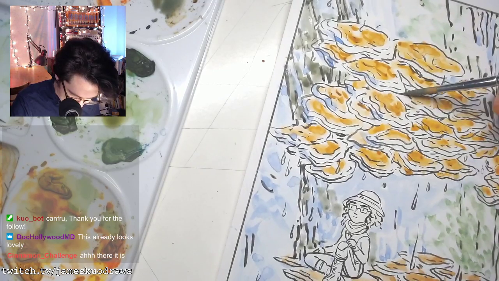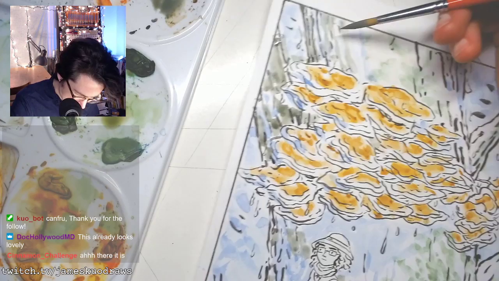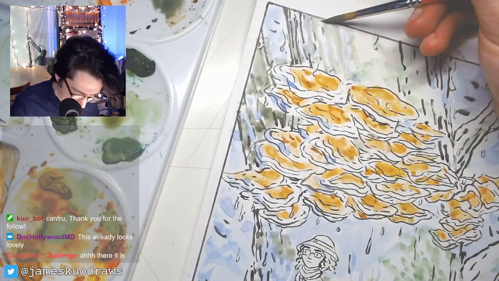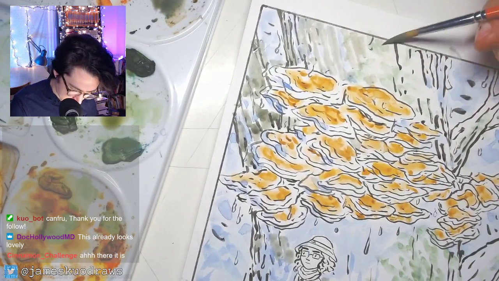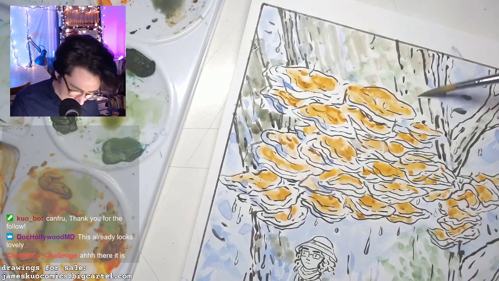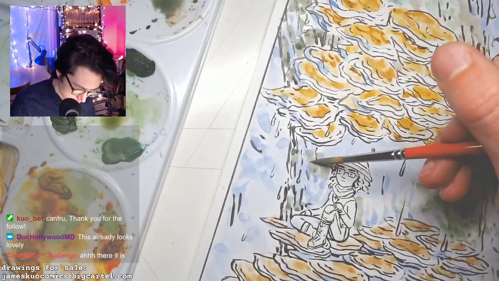Some dark in between here. And partially, like I had done those blue shadows before, and I'm partially going over them and overlapping them, so the transparent watercolors will let both colors come through, and other times I'm leaving those shadows by themselves. Okay.